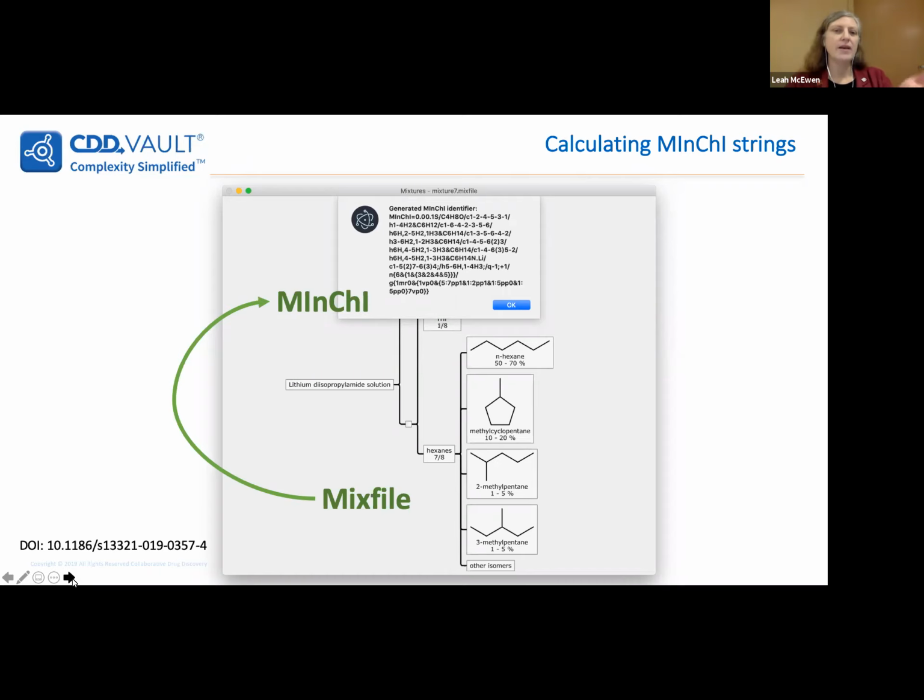But some of the data that's been collected, as Alex mentioned, there was that GitHub link on the previous slide. There's a DOI link on this slide to a paper that was published in the Journal of Cheminformatics describing both MInChI and Mixfile a little bit further. So the notation for MInChI is described now, and it's not that complicated. It's a canonicalization. There are some basic rules around concentration.